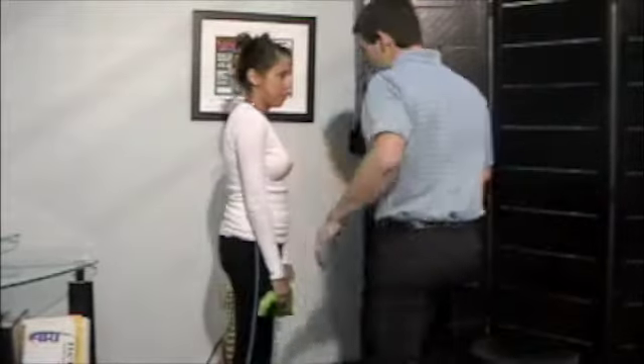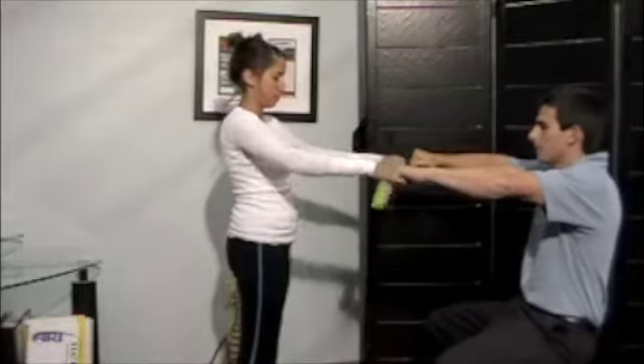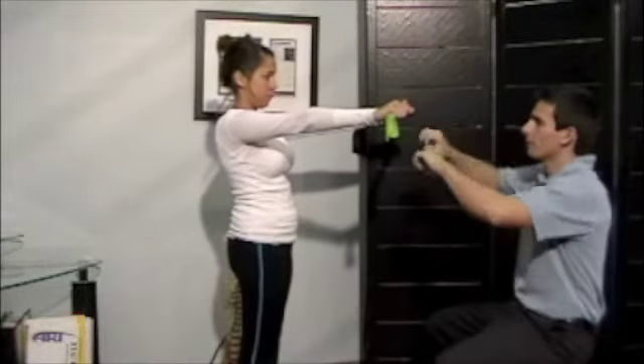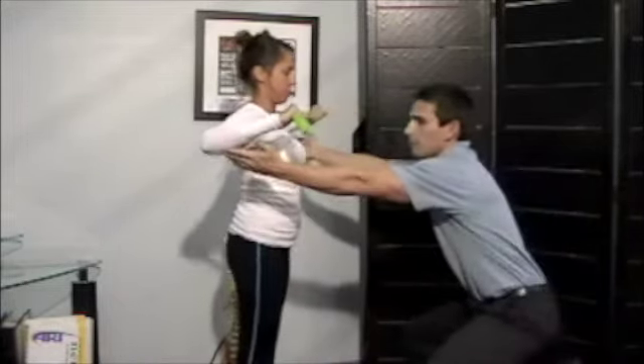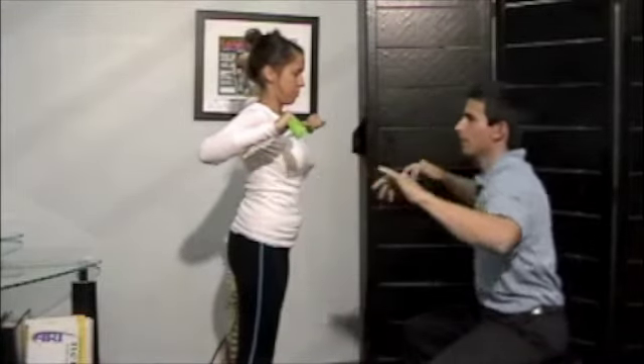So all you're going to do — there's two of them. Arms out here, grab this kind of firm. The further you grab in, the harder it gets. So start out here, go straight back with the elbows up, and hold that for about two seconds when you get back there, then come out.